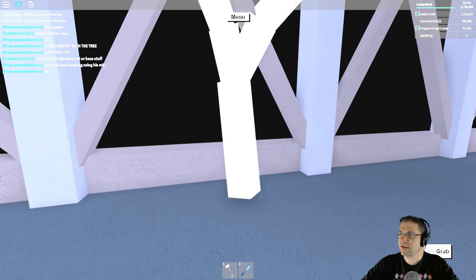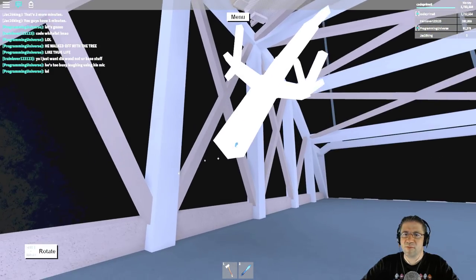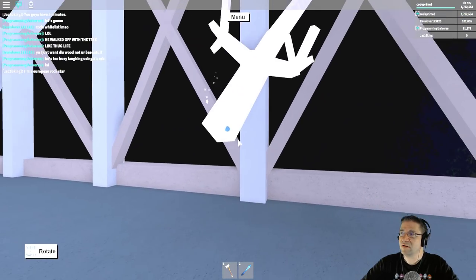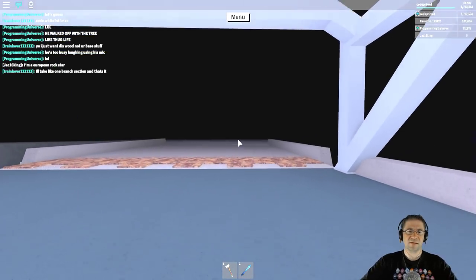What if I set it up like this? Would that work? Oh no, that doesn't. That does not work at all. By the way, it's very foily. It's like got a foil texture to it. There we go. Let's set that up like that.